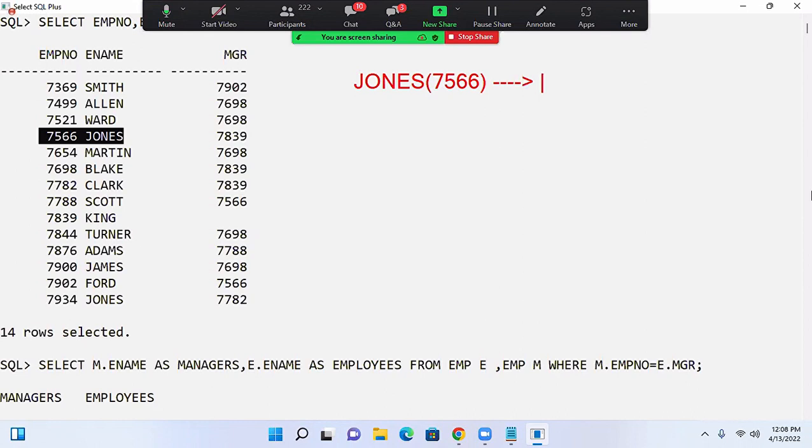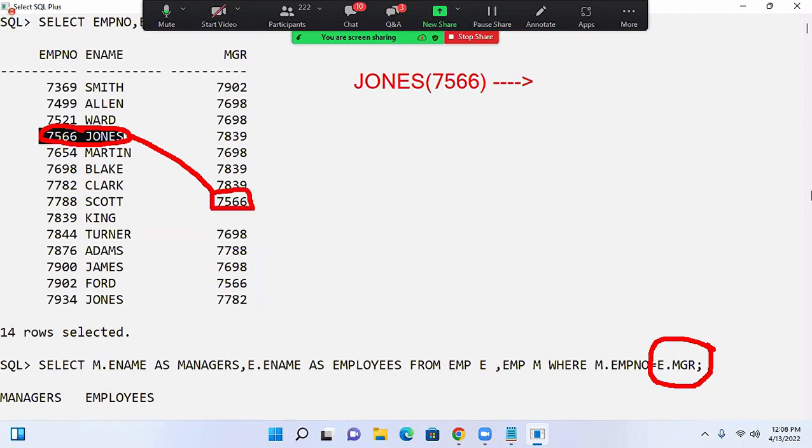And employees means, from E alias table, which column do I have to take? MGR column. Yes or no? You can see MGR column is there now. Now tell me, Jones manager, 7566 employee number is how many times matching with the MGR column? Can you check? Yes, here 1 time matching.